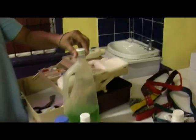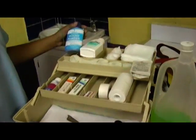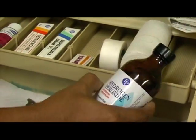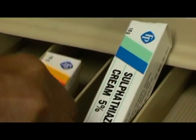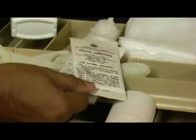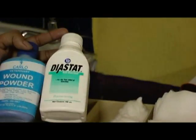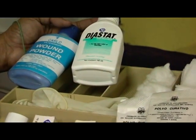A pet survival kit is a good thing to have. In the pet survival kit, we can talk about some first aid items: things to clean and dress wounds, disinfectants, hydrogen peroxide, some gauze or cotton to clean wounds, some dressings. These can usually be purchased at a pharmacy over the counter. Some ointments or creams, gentian violet, wound powder, screwworm powder, to ensure that if you find your pet with any wound just after the storm, you have things on hand to take care of them. In case they develop any kind of intestinal upset, you have some medication that you could give them before you can contact your vet.